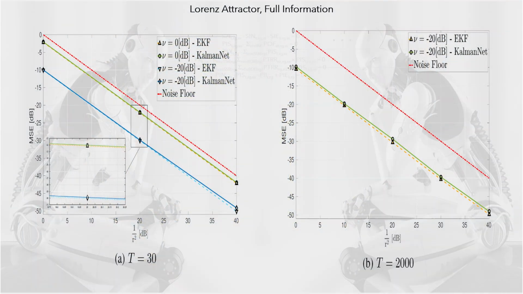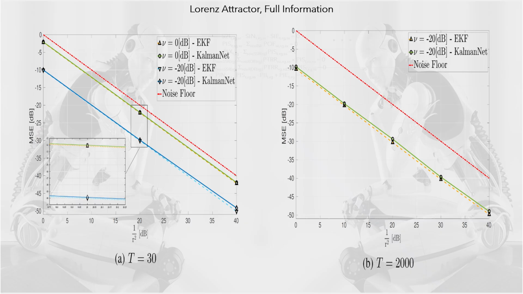The figure shows the Lorenz attractor with full information. KalmanNet is trained on short trajectories of length T=30, using the C3 setting, Figure A, at left side. Despite being trained on short trajectories, empirically KalmanNet achieves excellent MSE performance. By increasing the path length to T=2000, right side, the performance is still higher. When applying the EKF with the complete information, the model achieves unstable performance, with MSE values exceeding 30 decibel.